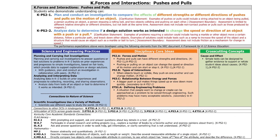Kentucky's assessment system was developed in response to our new standards. Kentucky academic standards are three-dimensional standards. It's the first look that we've had with true three-dimensional standards. When I say three-dimensional, I'm talking about the cross-cutting concepts, or the way scientists think and reason, and the science and engineering practices, or what scientists do, along with the content, or DCI. You have seen these orange, blue and green boxes that make up our standards. Our standards are truly three-dimensional.